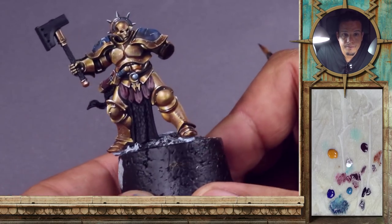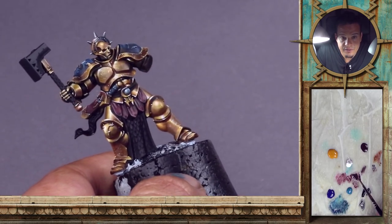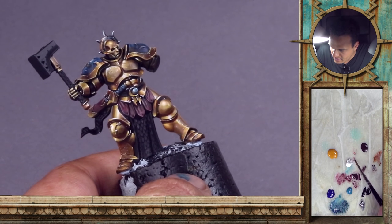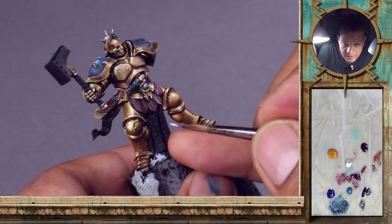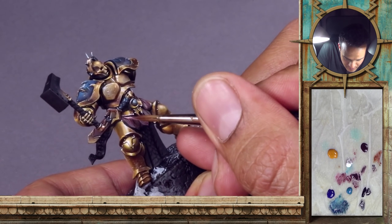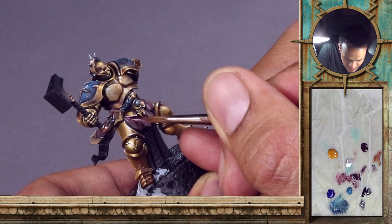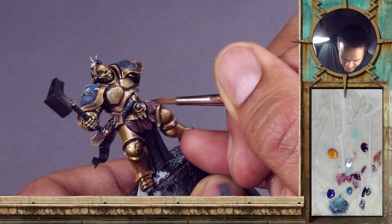But yeah, this color now is like I wanted it to be. So like a very natural, desaturated leather red. We'll just push the highlights on top a little bit more here. Yeah, it's a little flat right now. And actually also appears a little flatter than maybe usual because of the sparkliness of the rest of the armor. You got all these little tiny highlights everywhere. You want to be consistent with that on your whole miniature.